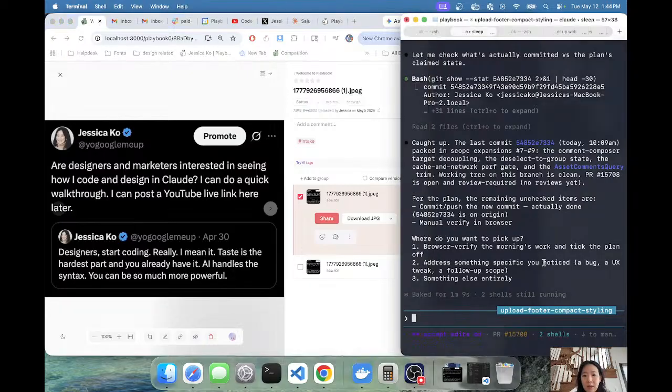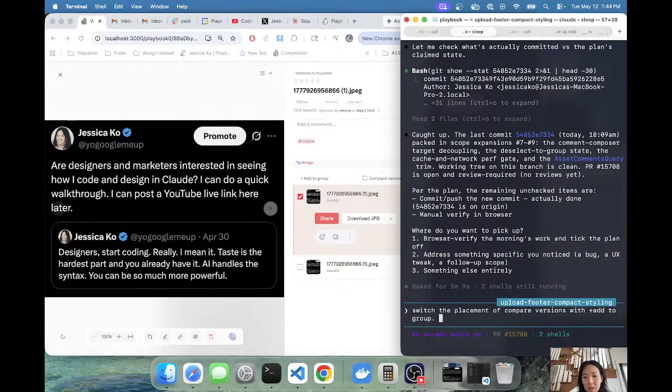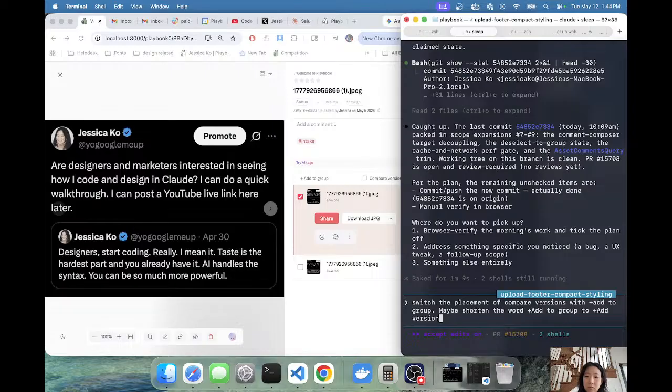Can I switch the placement of compare versions with add to group? Maybe shorten the words add to group to, I don't know, what else can you say? Add version? Okay.